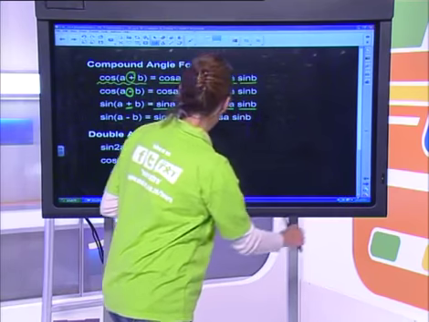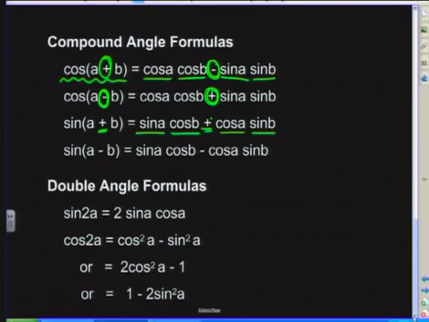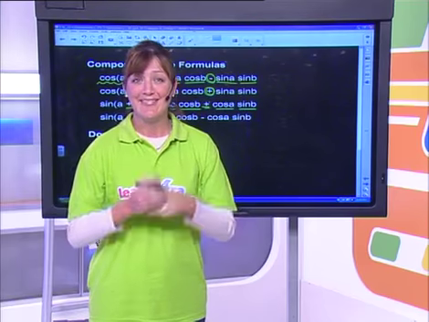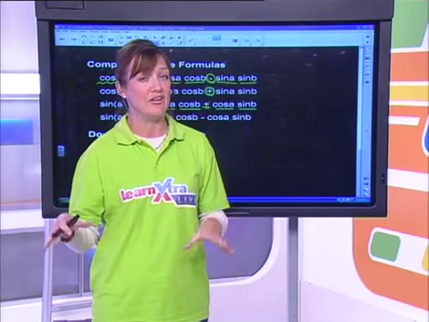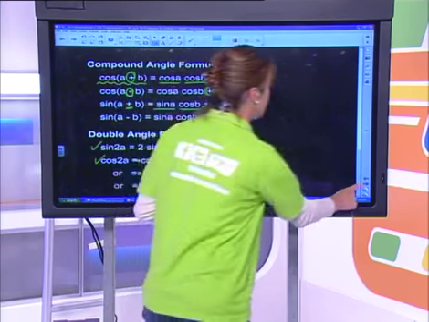And very quickly, finally, we've got our double angles. Okay, so just to remind you, we've got the sine double angle, which is 2 sine A cos A. And please remember that for a cos double angle, you've got 3 possible options. Okay, remember we have all 3 available to us. We have to decide which would be the most convenient, the most useful one to use in the particular sum that we have. Okay. Right, so that's a quick run through of everything that we need to know in terms of applying all of this information.